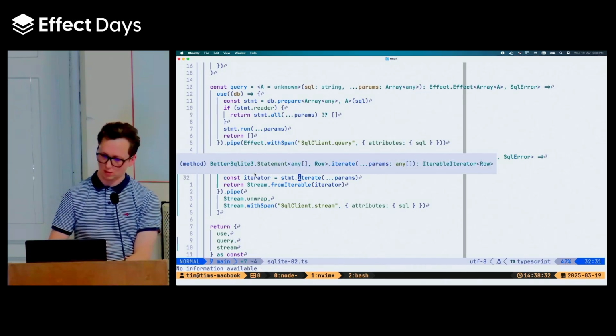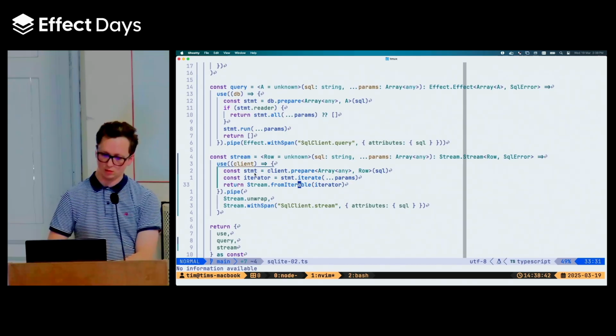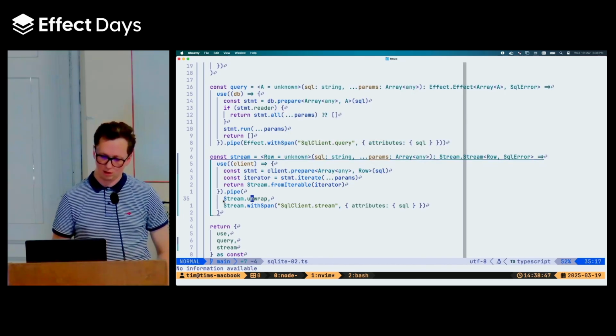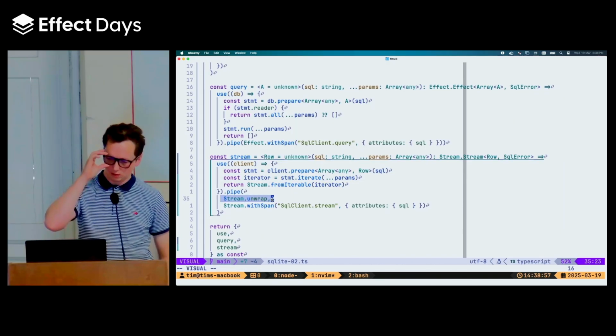And if we look at the types, iterate gives us back an iterable iterator. And stream just so happens to have a from iterable API. So we can then just pass that along inside of a use call and then use the stream.unwrap thing that we introduced earlier.